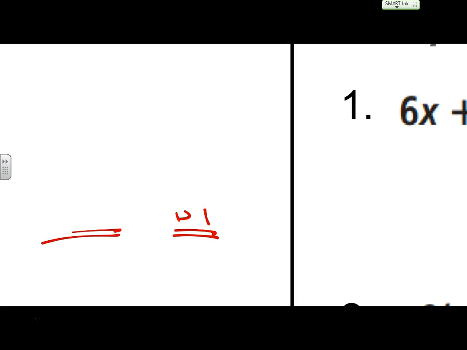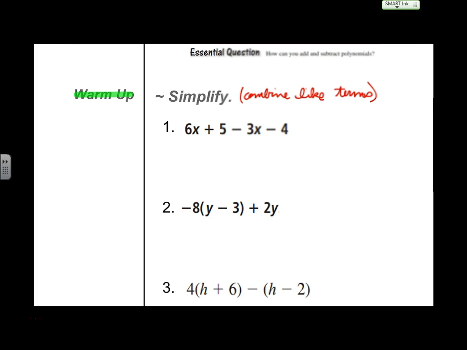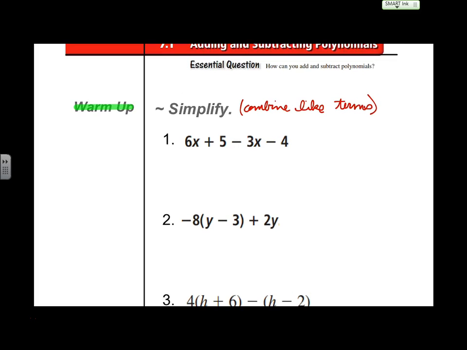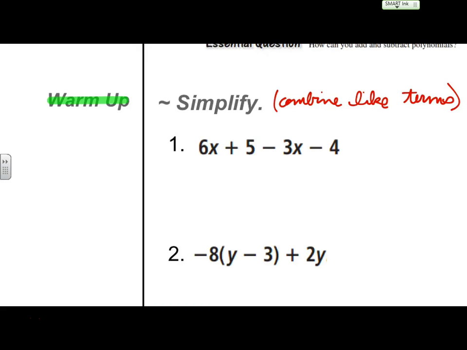So if we take the algebra that you guys are supposed to do, let's just make sure that you knew what like terms were. And just to make sure that we're not making silly mistakes, I'm going to use a simple property. Alan, I need the noises to cease. I'm going to use this cool property with addition and subtraction that says I can rearrange things. You ready? I'm going to put 6x, the negative 3x first, the 5, and then the negative 4. Now guys, did I change what's up there? Look at the front. Did I change what's there? No. I just changed the order.